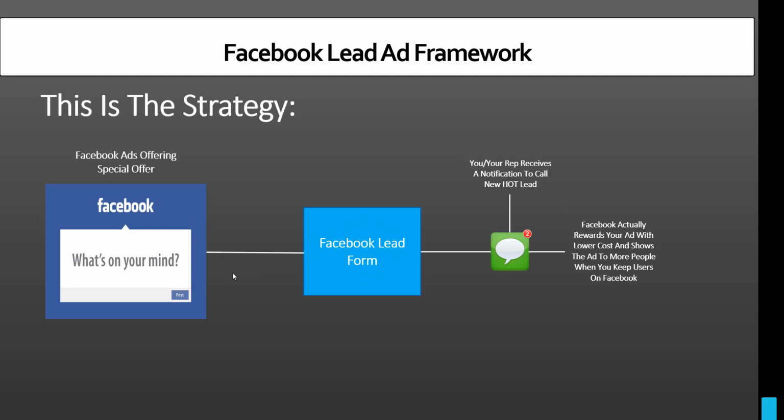So what we're doing is we're skipping ClickFunnels. We're skipping going to a website or an outside source. The customer is staying on Facebook. They're not going anywhere. They look at the ad, they're interested, they click on the button, a form pops up, and they fill out the form, and this is done on Facebook. When they fill out the form and click submit, that information is automatically going to be sent to you.